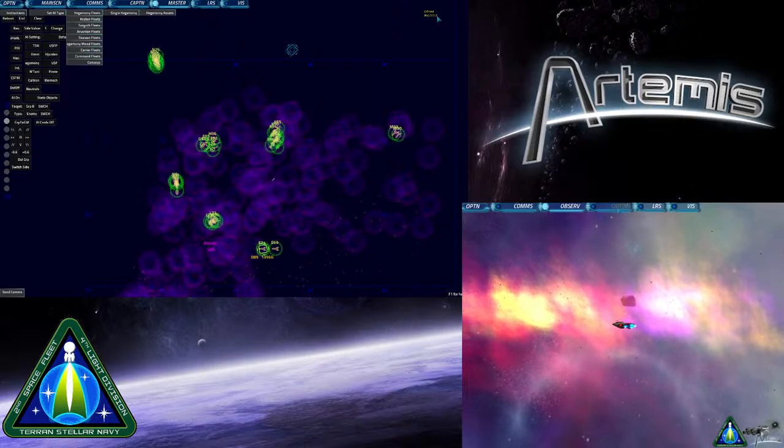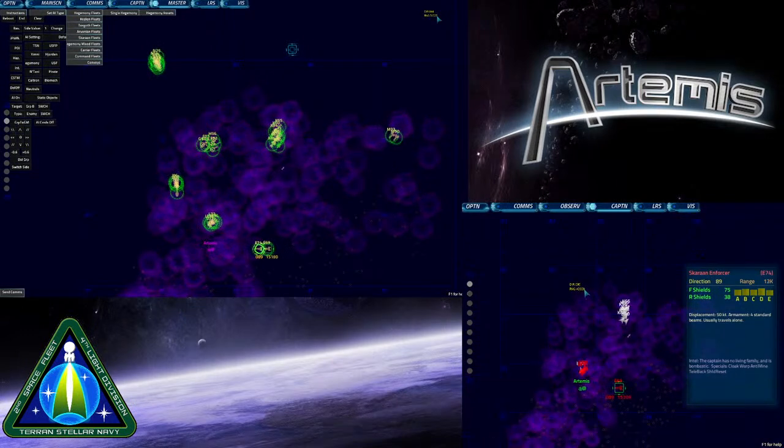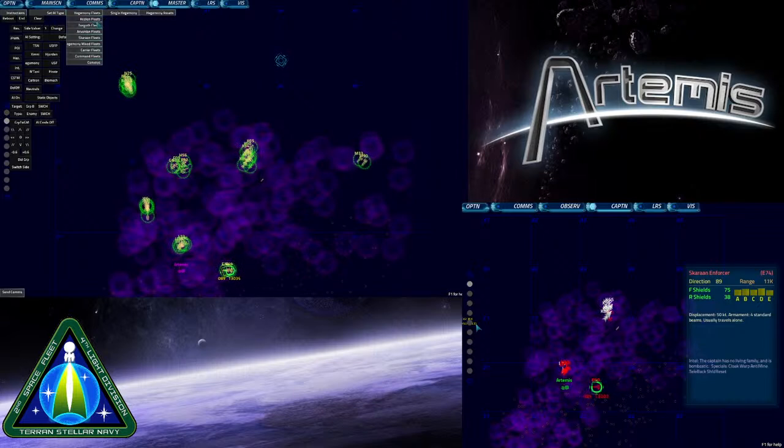Right, I need to switch to the captain's map here so I can see what they can see. See that they can only see 2 enemy fleets, and the Skyrims have turned to attack now. That's perfect. So let's do a mixed fleet here, medium fleet.